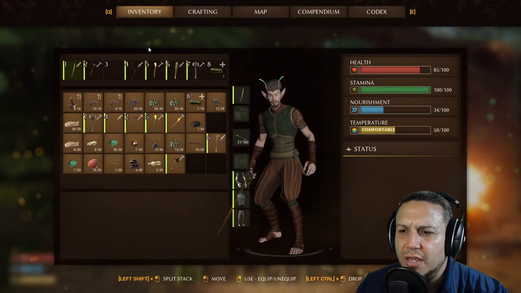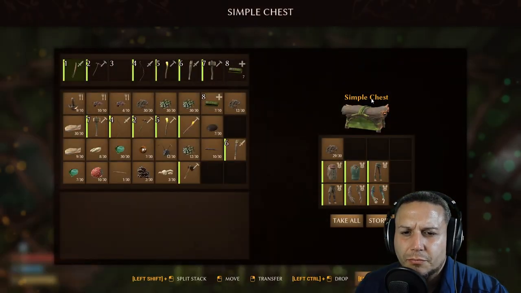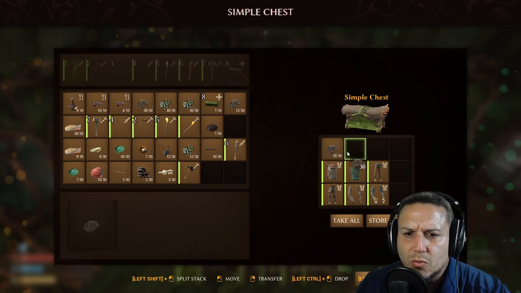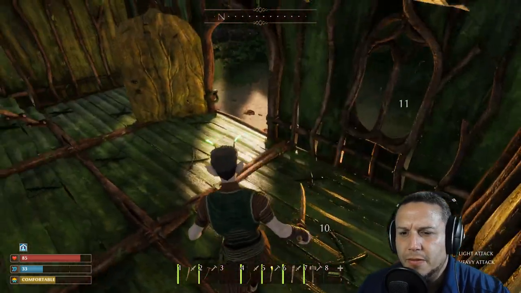Anywho, I have a whole bunch of things in my inventory, so let me go ahead and put some things away first. Sorry, folks. Let me hurry up here. So this is going to be for... Let me go ahead and put some wood in here, because I don't need... Uh-oh. What's happening? Oh, no. A stupid ant.